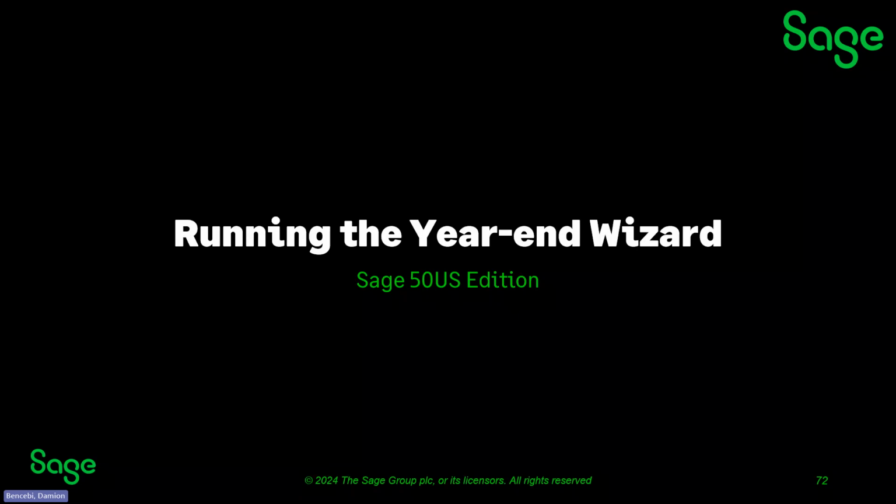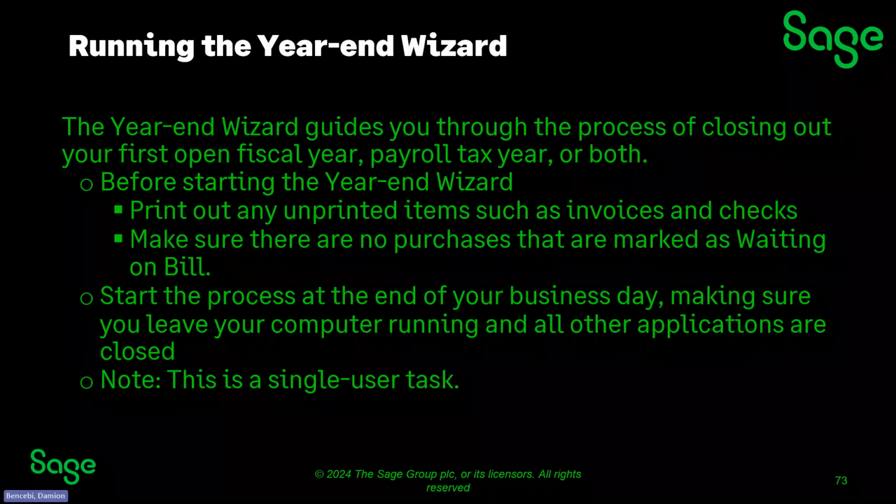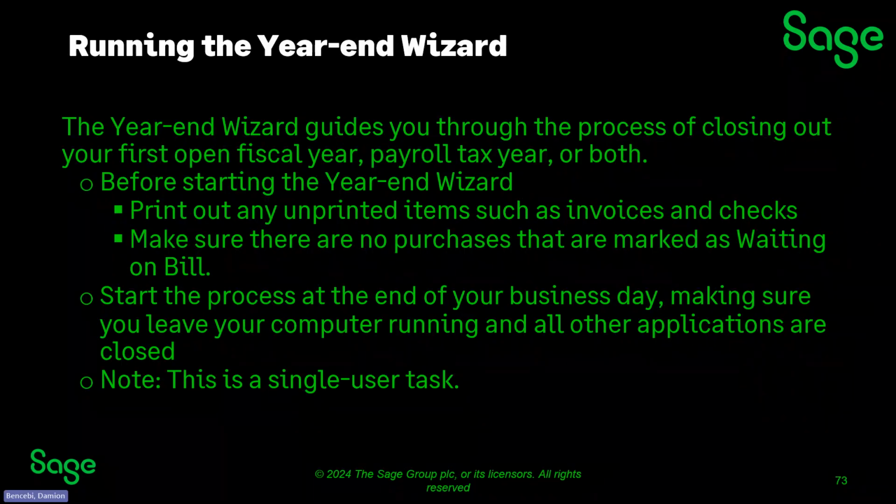And finally, we'll go over the closing of your year by running the year-end wizard. The last thing we'll look at today is the processing and running of your year-end wizard. Some very important information to know is the year-end wizard walks you through the process of closing out your first open fiscal year, payroll tax year, or both.